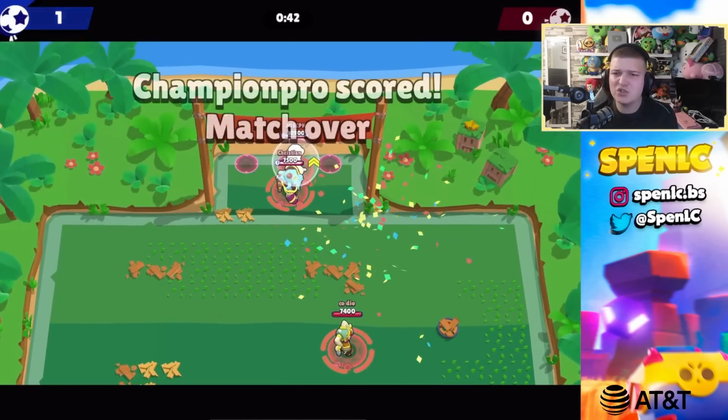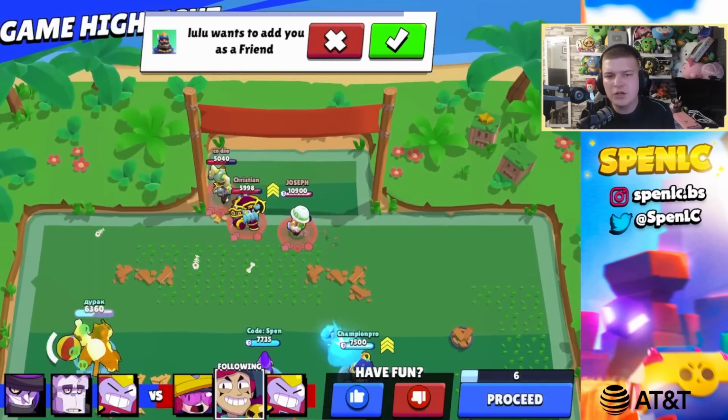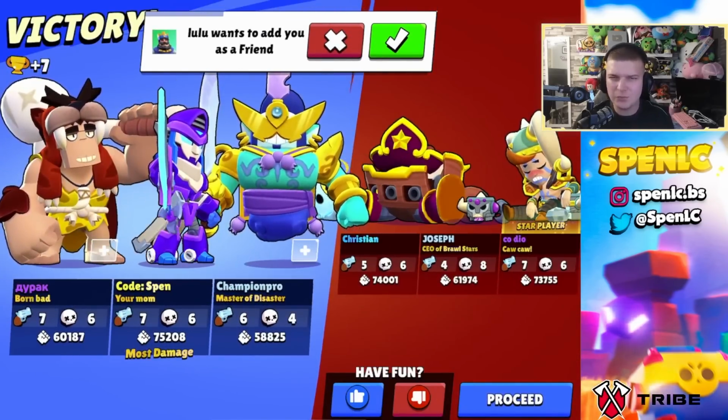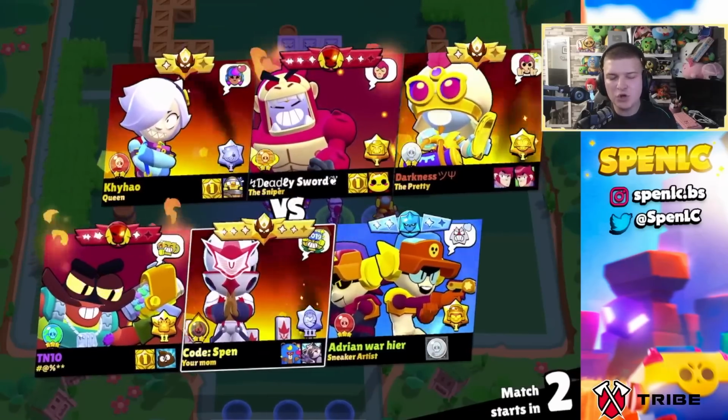Oh, luckily we scored, actually. Yeah, I think it's going to be pretty good. I've just got to get used to Mortis because I'm terrible with him. Yeah, very good. Let's hop into the next one. Alright guys, jumping into the hypercharge Tara now.